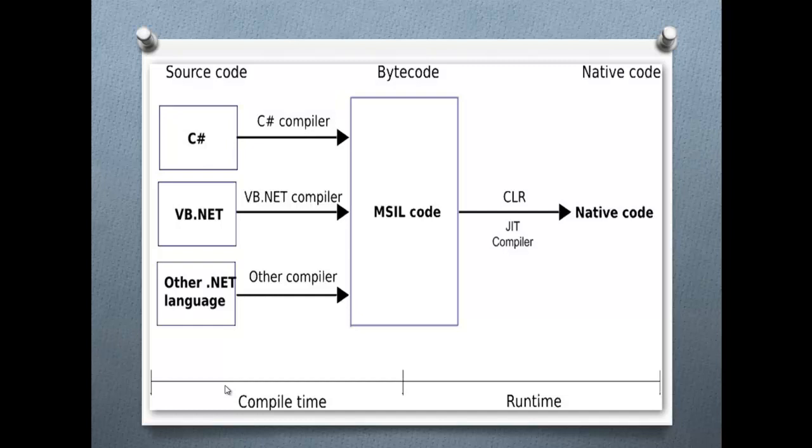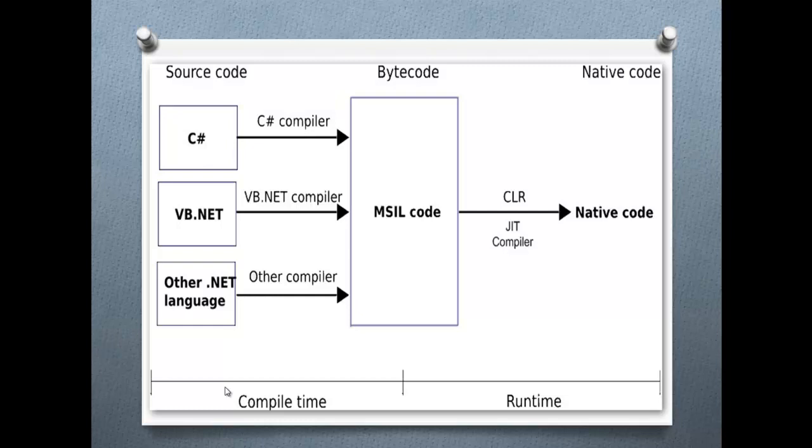Let's explain some cross-platform interoperability. Let's say you have written your program on your Windows machine, and you just want to execute the same program in some other environment, let's say Linux or Macintosh. In the compile time process, you wrote and compiled and got your MSIL code, and you just need to execute the same MSIL code in another environment running on some other platform. That is possible by means of MSIL code, since it is an intermediate language, and that intermediate language cannot be understood by any computer machine, since the computer machine can understand only ones and zeros.